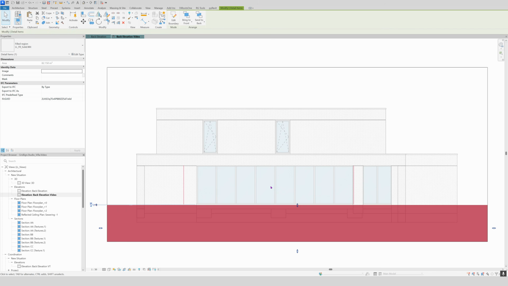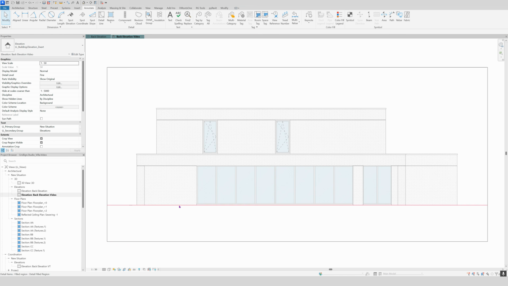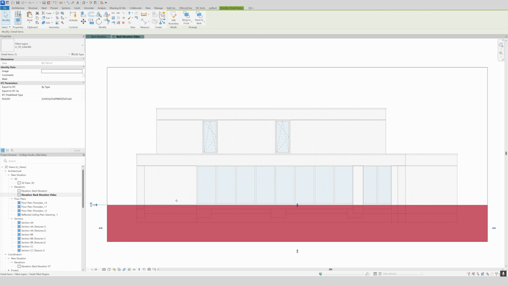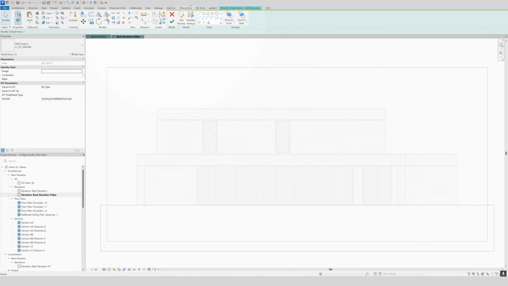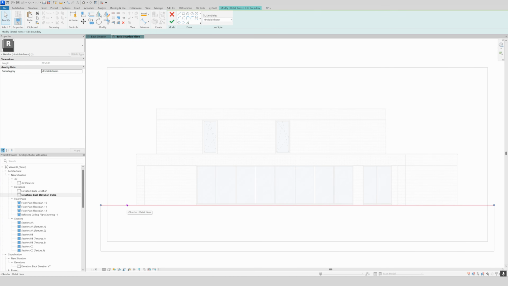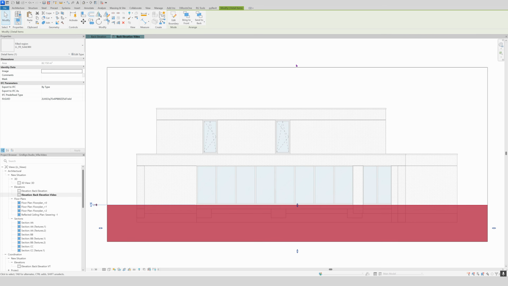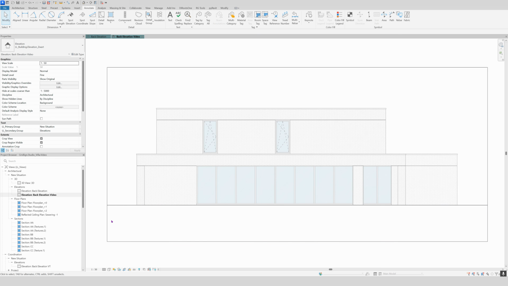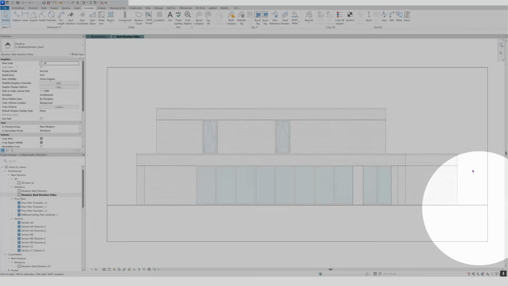Then we click on finish, and then you see there is a problem that we don't have a line right here. So how can we adjust that? We're going to select the fill region. We go to edit boundary. Then we select this line, and we're going to change this line because this line is right now an invisible line. So we're going to change it to a much thicker line, and this will be right here, line type 4. Click approve, and there we go. So you see that the line is much thicker.